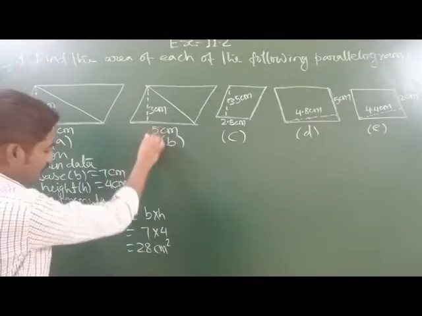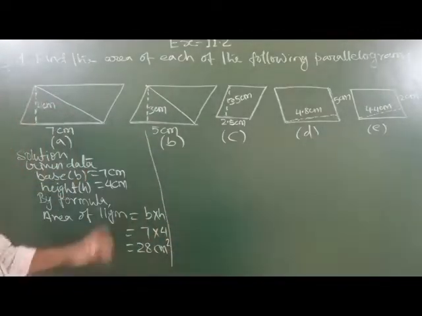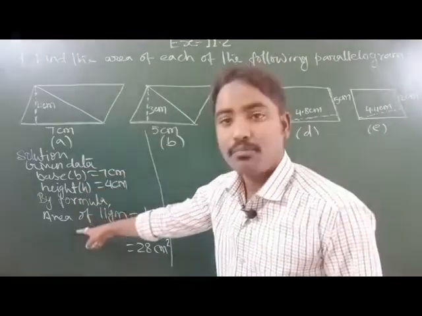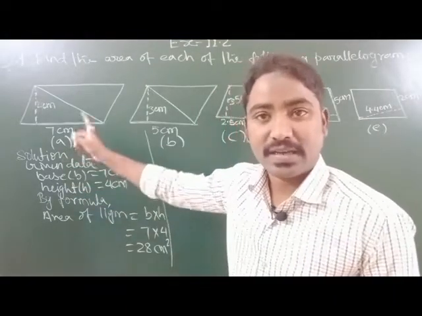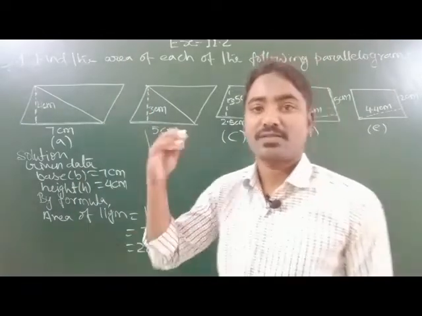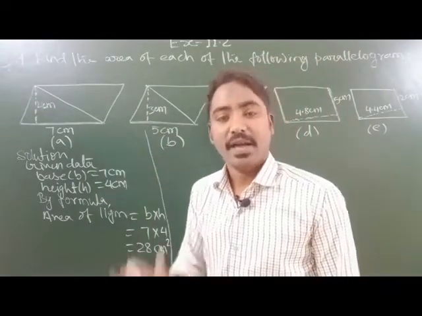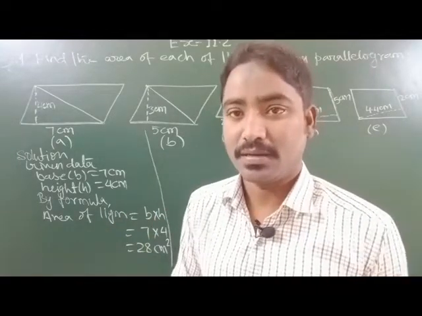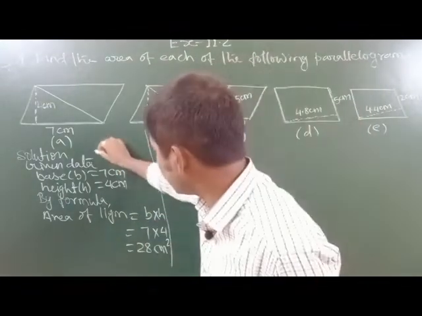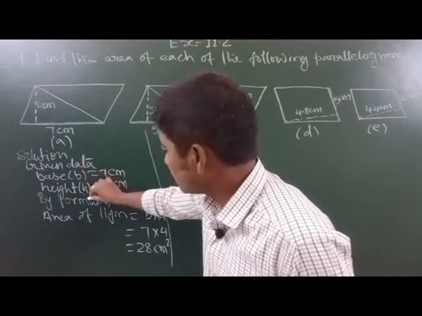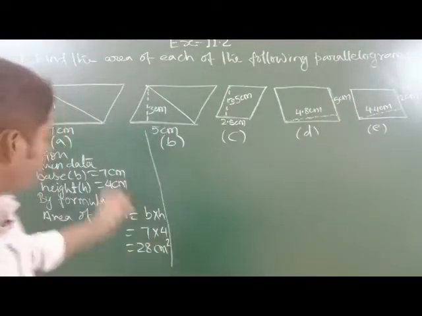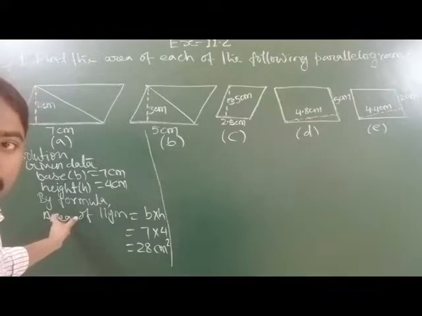So this is the area of the first parallelogram, students. You can see I have just put the values, that is base and height, in the given formula, then multiplied, and we are getting the area very simply. These questions are very simple, students, and I hope that you will write these given data solutions. I am going to calculate the rest of the figures in short. You have to write this much, so that it will look good.